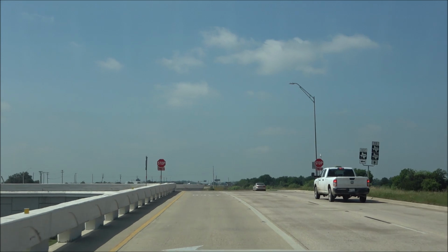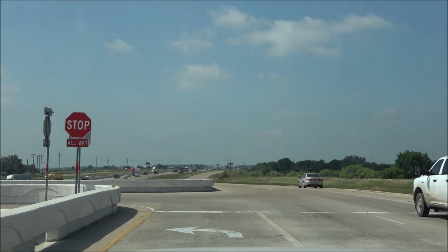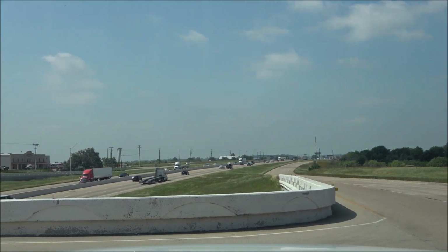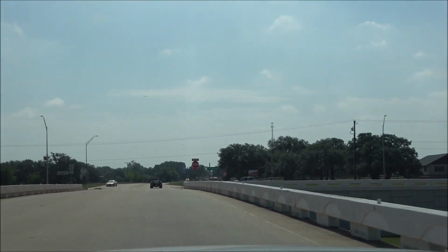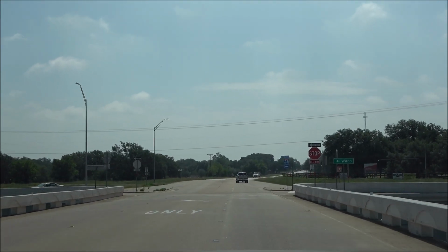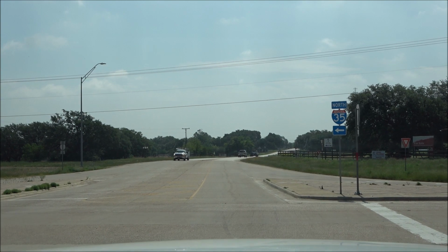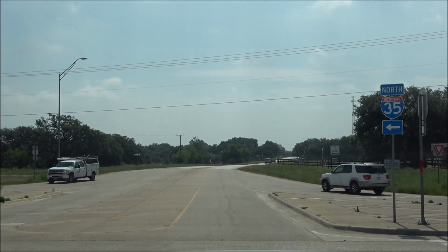And where's my target? There it is. I see it. Okay, if I can see it, I can figure out a way to get to it. But fortunately, my GPS, or my phone, is helping me out here. Okay, so go up here and turn right and then go in the back way. All right, we'll see if there is a back way. If there's not, I'll have to figure something else out, because I can't go right and go up that road. That's one way.